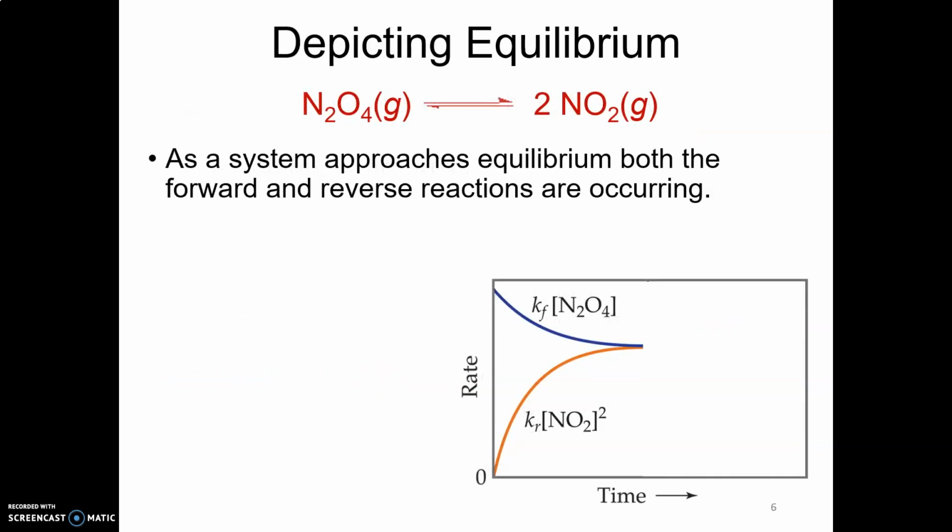All right, so let's look at an example from a graph perspective, because I feel like this would really help. As the system approaches equilibrium, both the forward and the reverse reactions are occurring. For the forward perspective, if I were to write a rate law, this is an elementary reaction, so I can do that. Rate would be equal to k times the concentration of N2O4. And that's what they're representing as Kf, or k forward, right? And as time proceeds, the rate is slowing down.